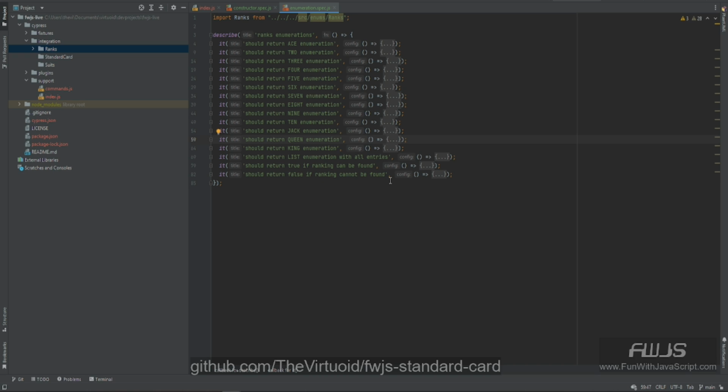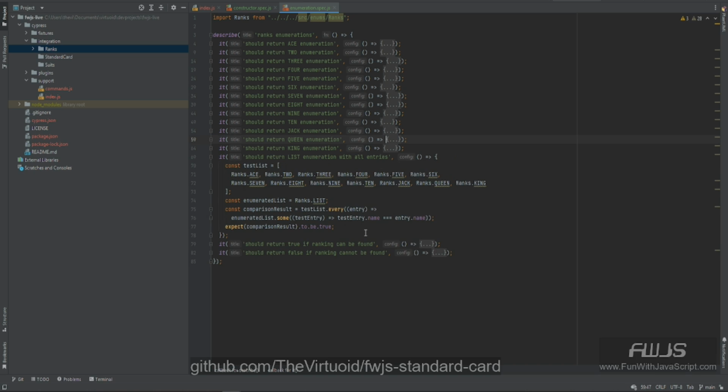Now, if you think about this, what are some of the other things I want to be able to do? Well, I want applications to be able to access this entire list. So what if they wanted to say, is a particular card included within this particular list? And so I've also got a list enumeration, which should be an array that holds every single legal enumeration within this enumerated property.